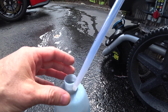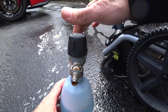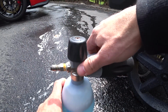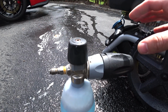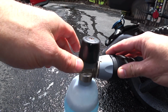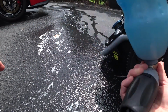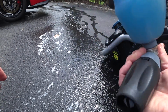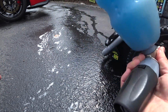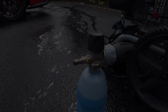We're going to put the lid on it, the nozzle. And I always shake the solution no matter what soap I'm using. But the MTM foam cannon tends to be a little nose heavy, and it tends to knock off your table real easily. Okay? And I'm going to do the exact same thing with the Ultra Foam. And that's it. So let me fire the power washer up and connect the hoses, and we're going to do this test for you guys.